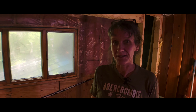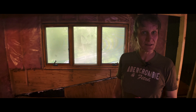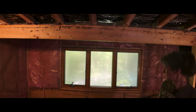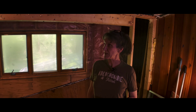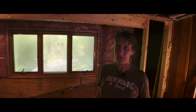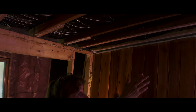Everyone, we're in the treehouse room and we've done a lot of work. You can see behind me, the last time we were here, there was a wall here, there isn't anymore. We'll come back to that in a little while though, because where we left off in the last video was when I was making the limp mass bags. And we can see them, they're already installed here now in the ceiling and the rafters.